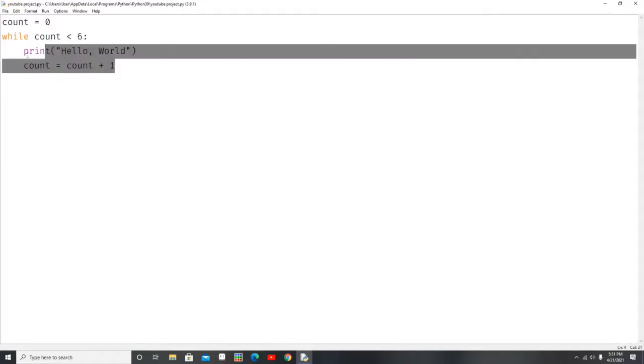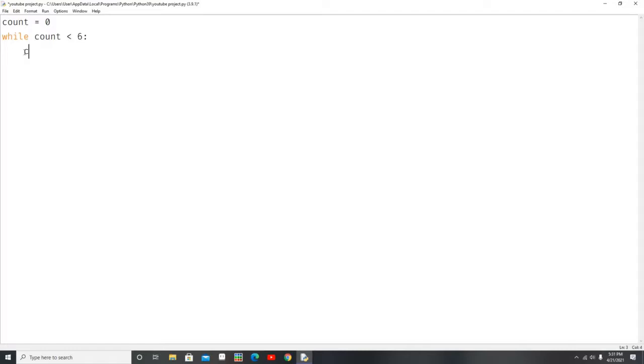We can do more complex tasks with these, such as count is equal to count plus 2. Now what this will do is add 2 every time this program gets iterated. So let's type in print count, and this will print count each time it gets repeated.